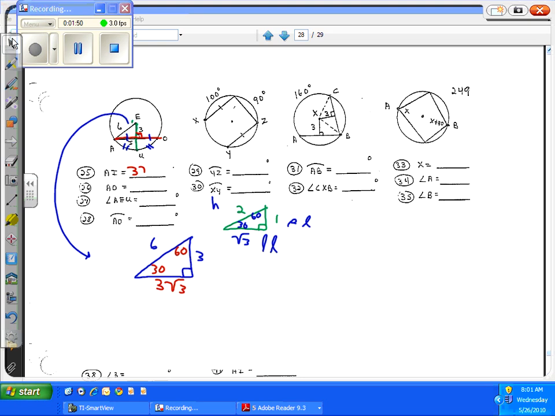AI is 3 square root 3. AO is double that, 6 square root 3, because if a radius is perpendicular to a chord, it bisects the chord and the arc of the chord. Angle AEU is that 60 degrees. Arc AO, central angle EAU is 60, therefore the arc it hits is 60. The radius was perpendicular to the chord, so it bisects the chord and the arc of the chord, so we got 60 and 60 is 120 for AO.